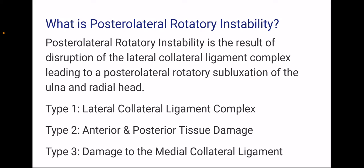We don't typically see this, but I feel like the main one you would come across is the first one, and that's the least complex. But type 2 and 3 are more serious damage because it's kind of like all of them combined.